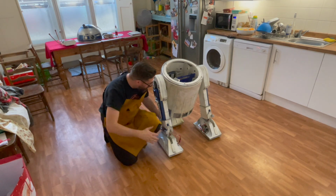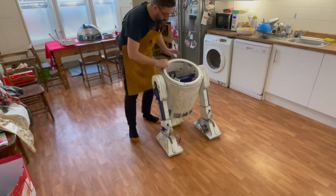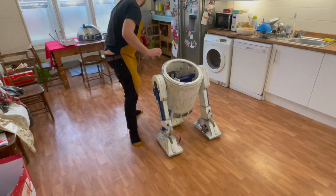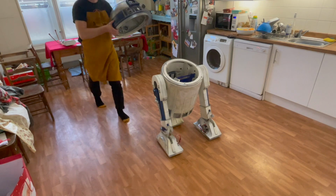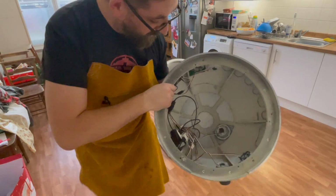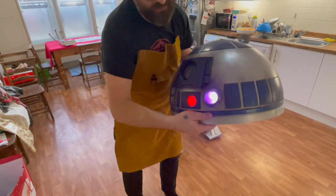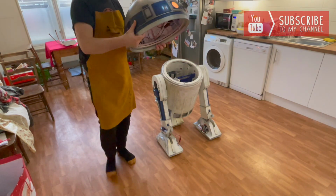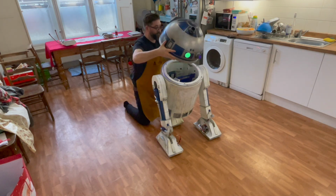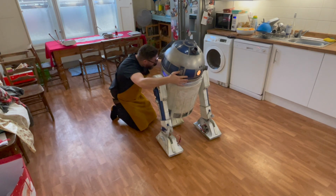But here we go. I've not got everything capped in yet. You can still see, I don't know if you can see it at the back, I've got some bits. I'm going to get the dome on, and we're going to take R2 for a little spin and just see how he's doing. The system that I'm using is, the dome basically is powered itself. So inside the dome, we've got a USB battery and an on and off switch, and that is what powers the lights in my dome. So I wanted to have a system that I could update as I went along, and one that I understood and could get my head around from day one.